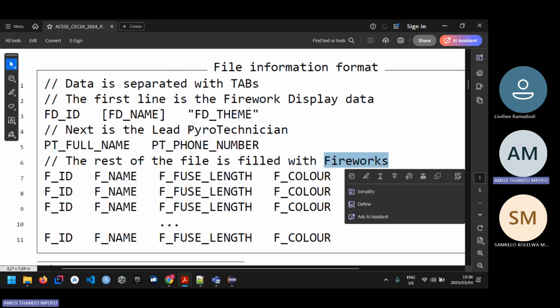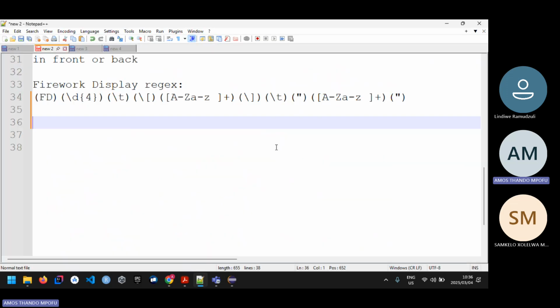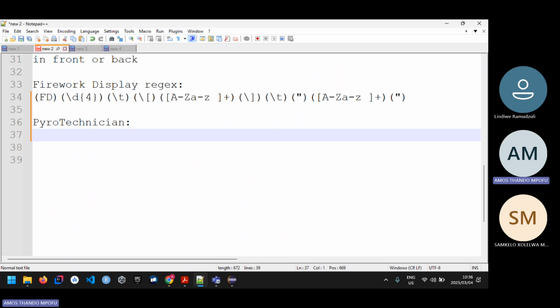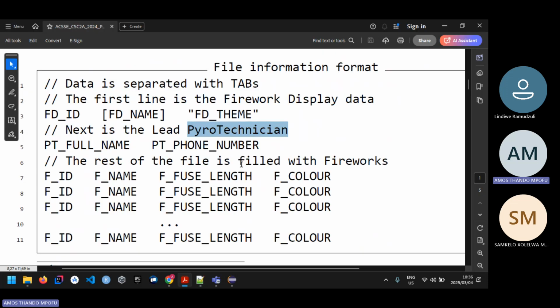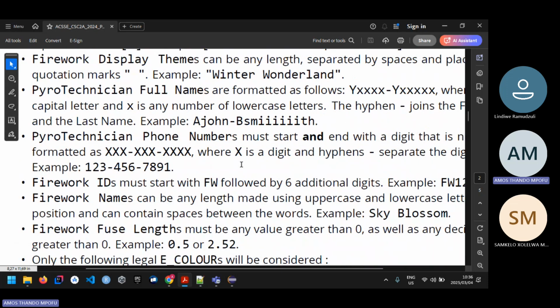So let's start with the pyrotechnician. I'm going to copy this. I'm doing it this way because I want to be able to copy and paste my regular expressions into my code once I start coding, which makes my work easier. So let's scroll down to the information about pyrotechnician.